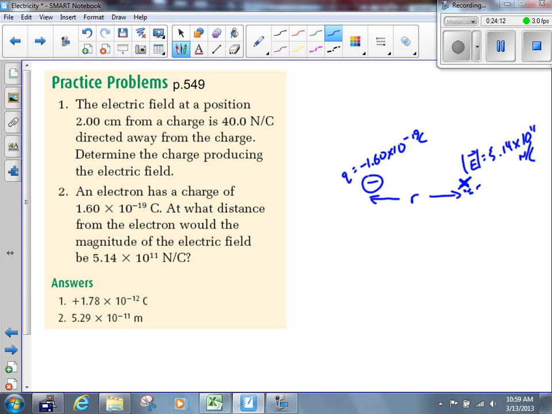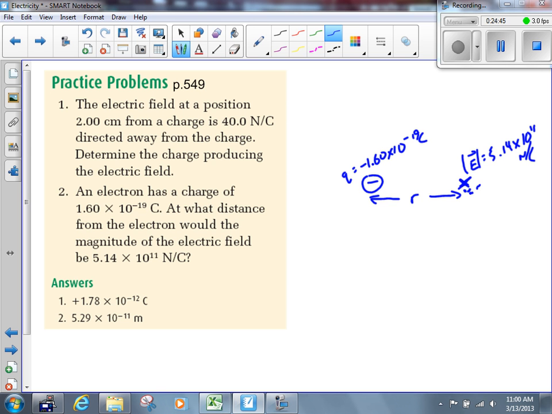So we kind of look at it as, oh, it's not an experiencer because it's not in the right place to experience that field. So it's got to be a producer. Now, could it potentially experience a field due to something else? Maybe. We don't know anything about that because we're not given any other information. Maybe it could be an experiencer for something else, but it's not in this question. The field that we have right there, 5.14, has got to be the field caused by the electron as opposed to experienced by the electron because it's not in the same place as the electron.